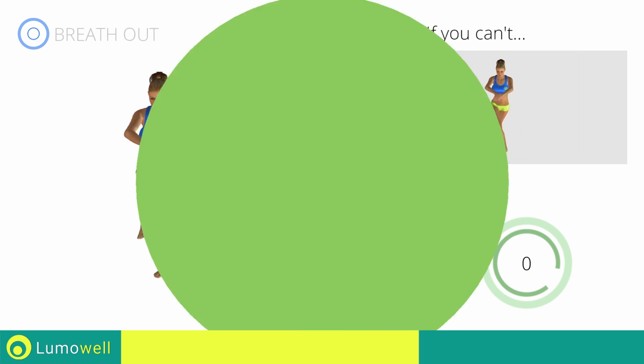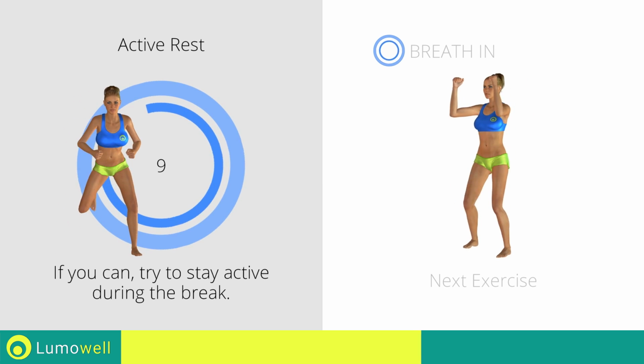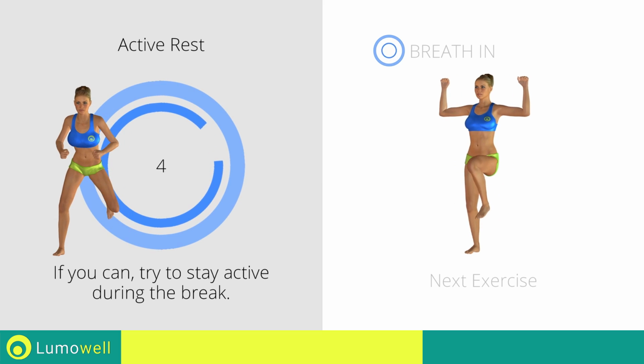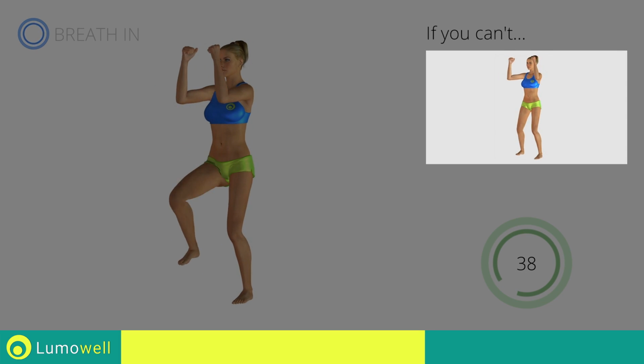5, 4, 3, 2, 1. Stop. Next exercise, pectoral flies plus high knee march. 3, 2, 1, go. If you cannot do it, try slowing down the pace.